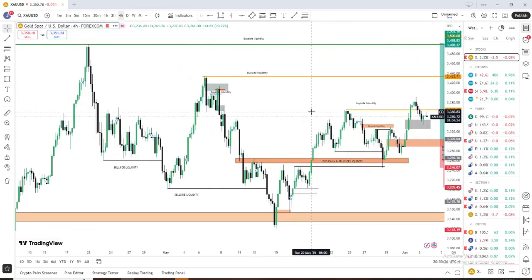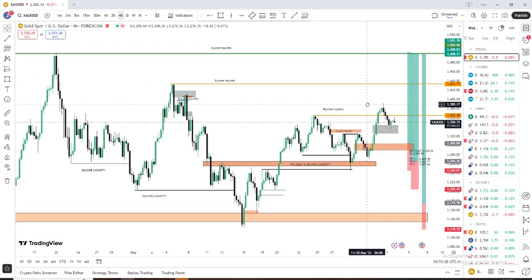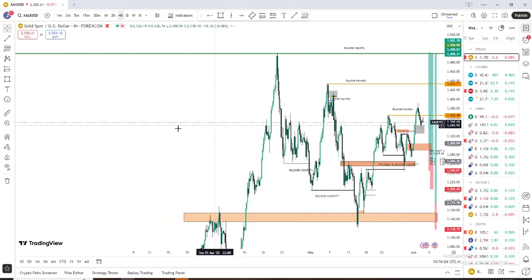This is what my chart looks like. I don't use indicators. I'm a basic ICT trader. I'm an ICT student. So if you're an ICT guy, you're welcome to my channel. This is the family. We can share trade ideas, share trades here together. So this is what I've been looking at here.